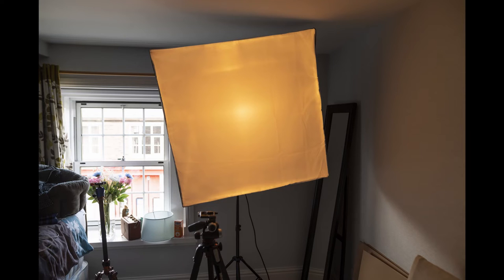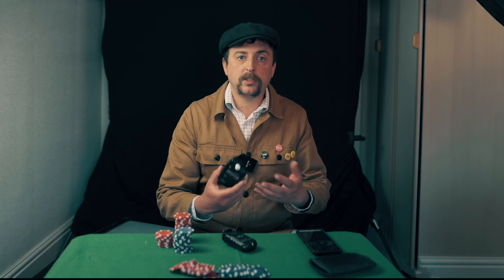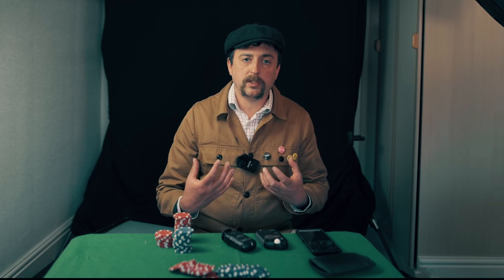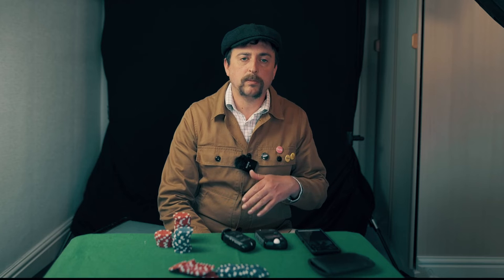The next light I'm going to set up is my fill light. I use the fill light to give some detail into the shadows. I don't want that light as bright as my key light, otherwise everything's going to look a bit flat. I've got another 400 watt flash head at the back of the room in a large square soft box, which gives a nice soft light. Initially I'll use my meter to get it reading at an f-number that's half the value of my key light, but then I'll look at the back of the camera and adjust that flash until everything looks how I want it. On this photo I ended up reducing that quite a lot.